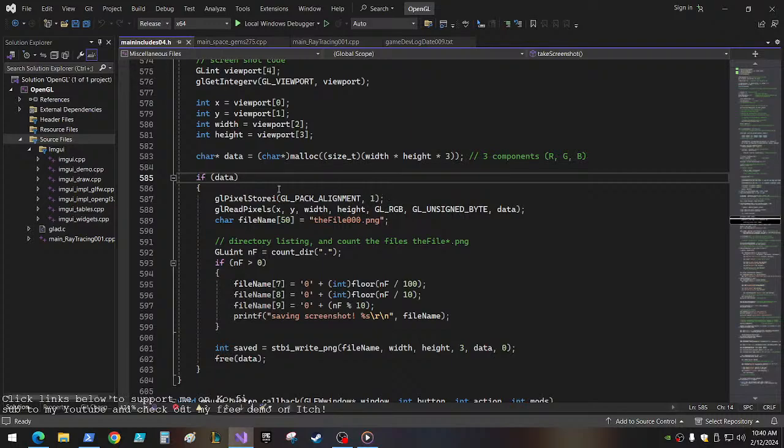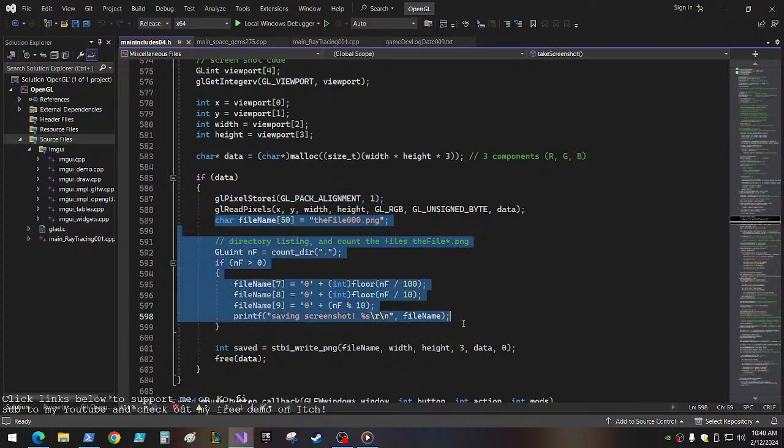Oh, I see. So this kind of tells you the format, GL pack alignment 1. Read pixels, GL RGB, GL unsigned byte, data, and then it creates the file name.